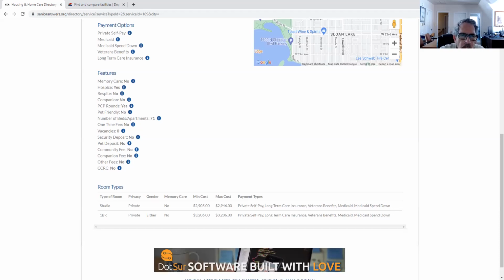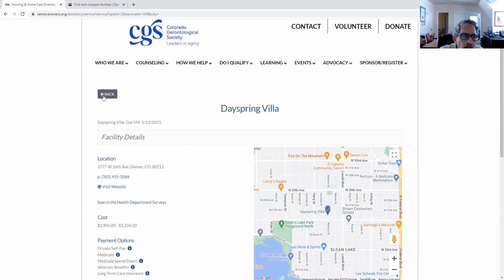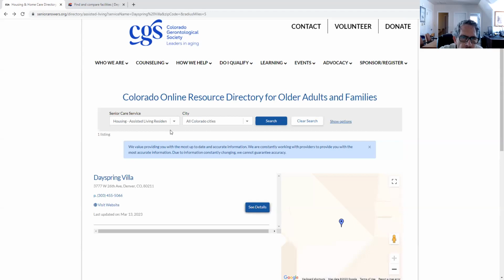Okay, so let's move to another category of service. I'm going to go back now to my main page of the directory. We'll go to housing. In this case, we want to do independent living. And I've chosen, since this is a statewide database, I want you to see that there's a lot of smaller communities that are in here that are also included. It's not just Denver or Colorado Springs, it certainly includes many others. So what we're going to do is look for, we're going to try La Junta.